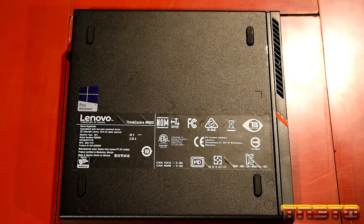Stayed off. That's good. Okay, I plugged the unit back in. It stayed off, which is good. Now what I'm going to do is get out my Ventoy drive.